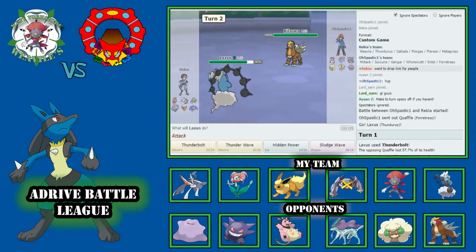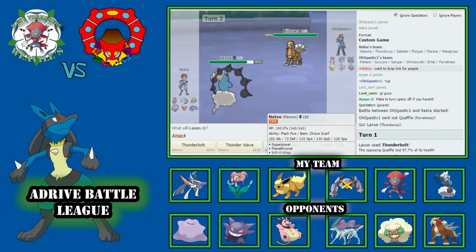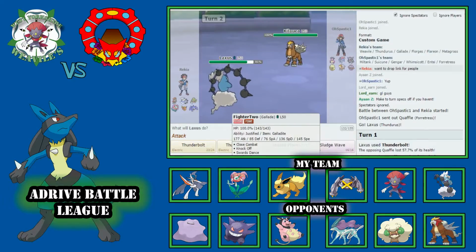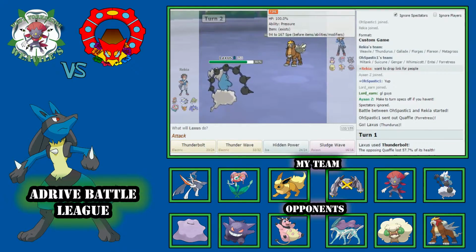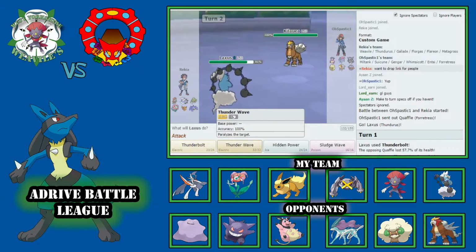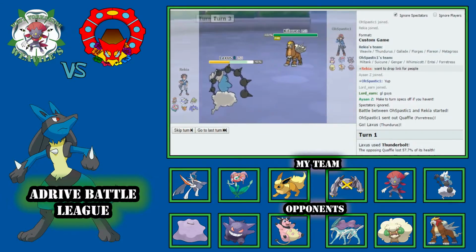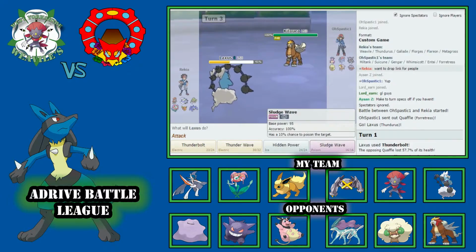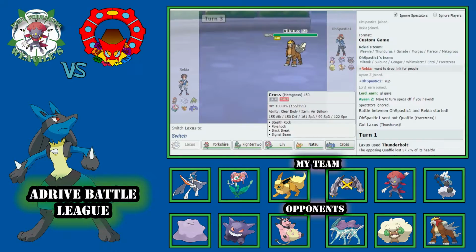Entei's coming in. So is it worth it? Right, I've got a feeling he's gonna probably, if he's gonna use a fire move. Right, I think he outspeeds me, so I'm gonna paralyze the Entei. Right, he's fast, that's fine. Paralyze the Entei. So that's forcing him to use Extreme Speed again. He has to use Extreme Speed. Yeah. If I knew he was going to use Extreme Speed, I should have switched. That was my chance of switching.